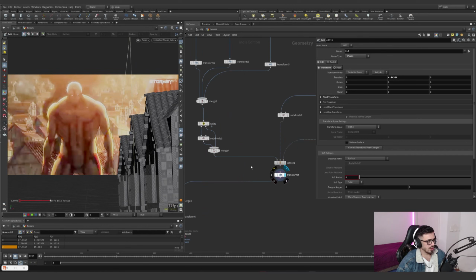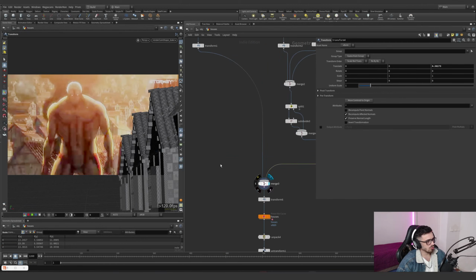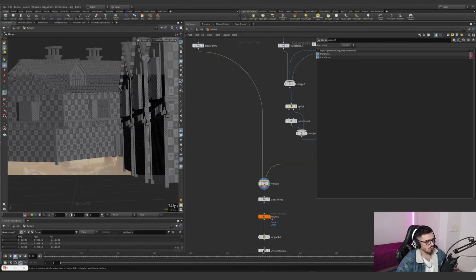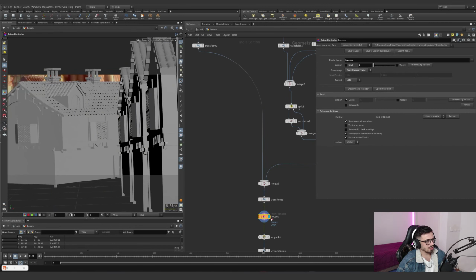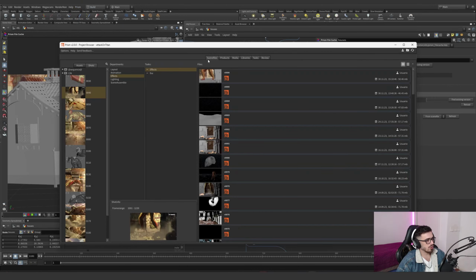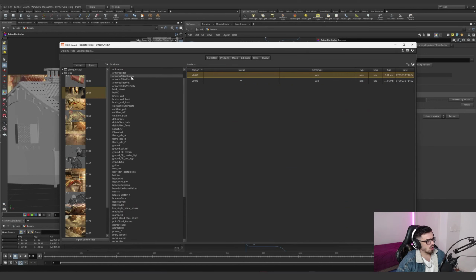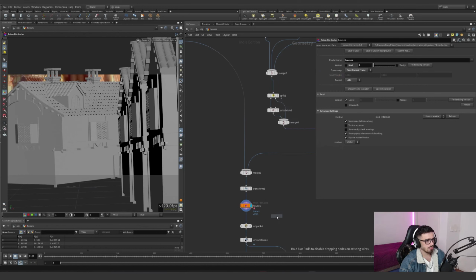Then it was moved a little bit to where we need. It was merged with the other house, which is at the back, and we got our houses, which are then saved with a Prism file cache. The difference between a Prism file cache and a normal cache is that it just saves into the pipeline. If I go to project browser and I go to products, I have all these caches saved here, and I can easily access them with a simple import Prism file.